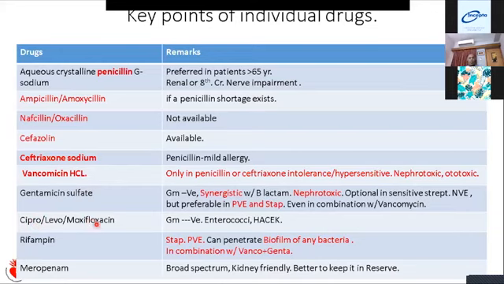And there are the quinolone derivatives. They are very effective against gram-negative organisms, especially the HACEK group. And rifampicin, this is a very broad spectrum antibiotic. It is an antitubercular and anti-leprotic drug, and primarily it should be used for that purpose only. But sometimes in prosthetic valve endocarditis with Staphylococcus, this drug is very useful in combination with vancomycin and gentamicin, because this is the drug that can penetrate the biofilm of bacteria very effectively. And meropenem should always be kept in reserve. This is a broad spectrum, kidney friendly drug, and it is better to keep it in reserve for a special situation.